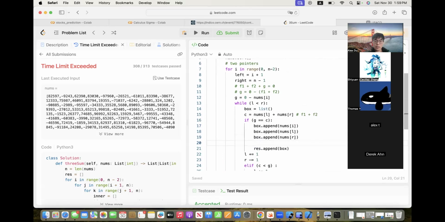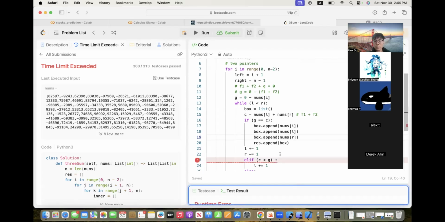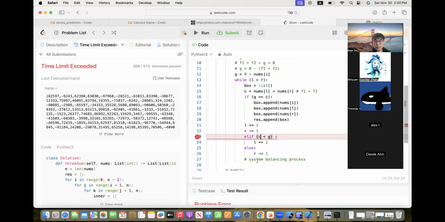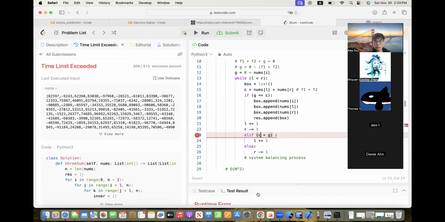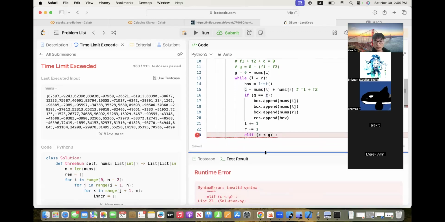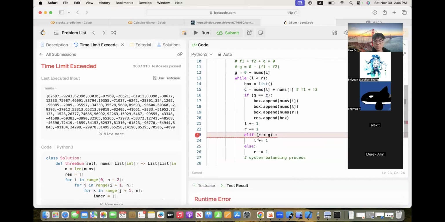So right here, we also need to probably run this code a little bit. Let's see what is going on. Where is the C? If C is less than G, I have the G here, a runtime error here.